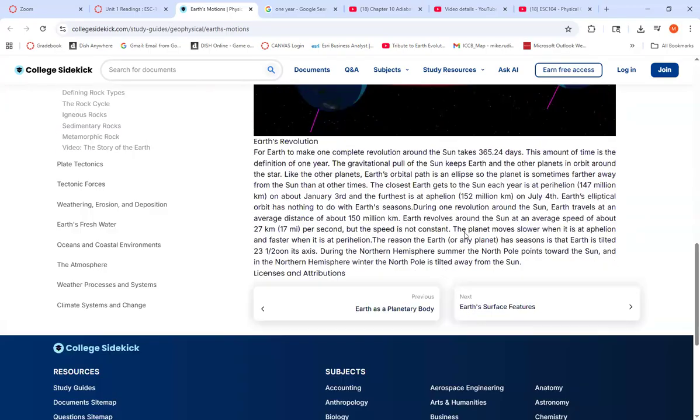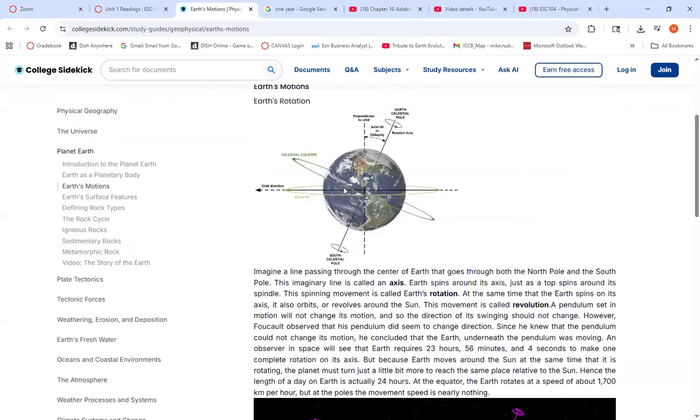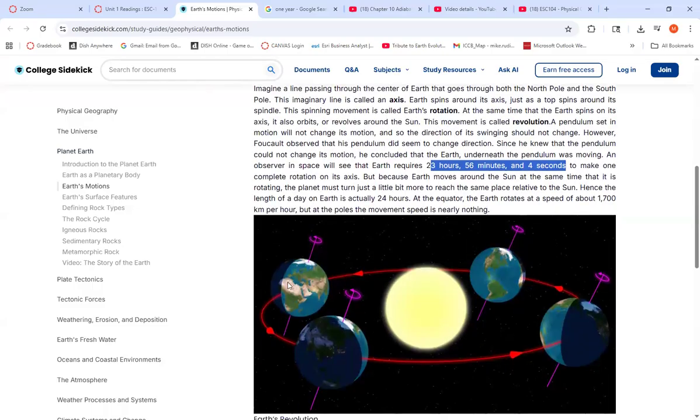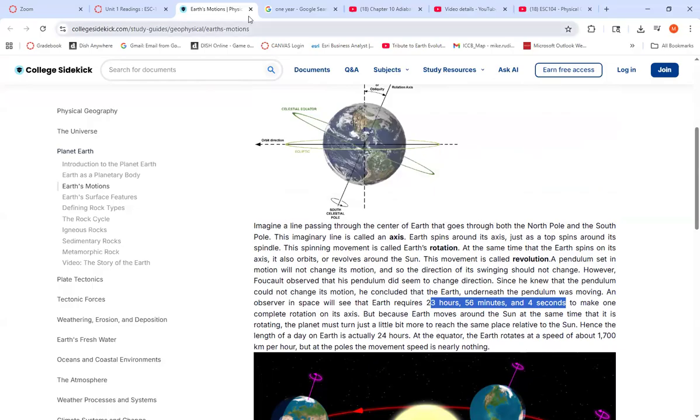A rotation is the Earth spinning on its axis, and it takes 23 hours, 56 minutes, and 4 seconds for one complete rotation, and that's the concept of time. That's tracked by longitude, and that's why we have time zones. When we talk about rotations, we tend to talk about east-west and longitude more. When we talk about revolutions, we talk about the seasons and latitude a lot more. You'll see that with our very first lab, the Sun Angle Lab, for this topic.